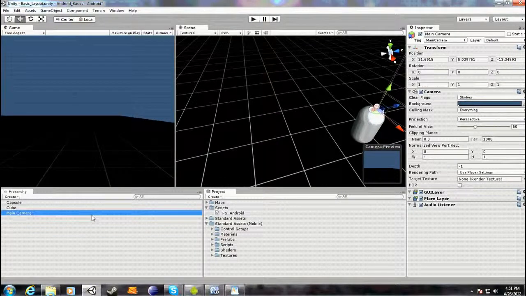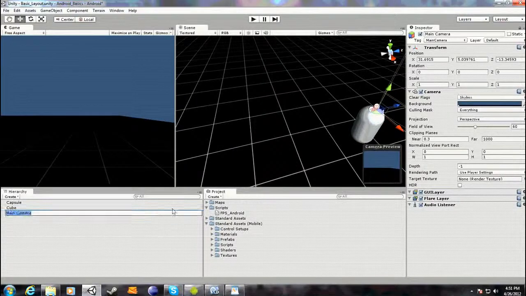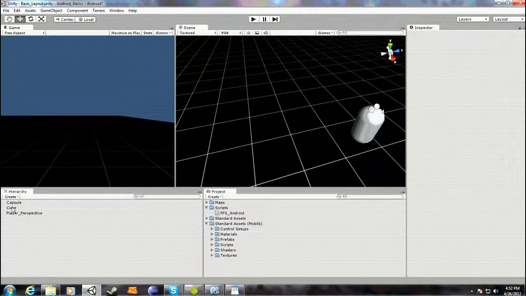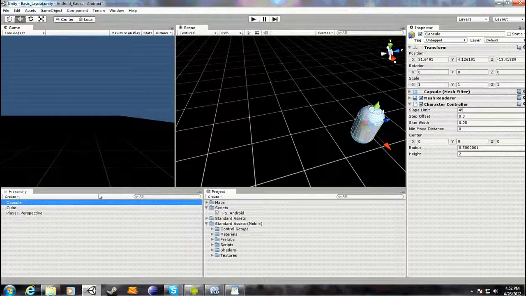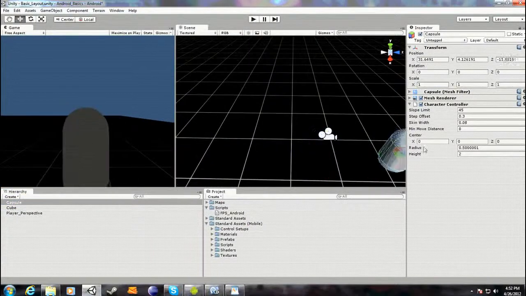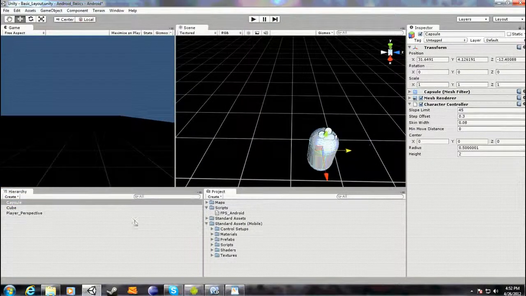And then you want to rename it. You've got to click on it slowly, not double click, and name it player_perspective. Okay, so now, since you have the capsule, if we move the capsule, then it's going to move away from the camera.